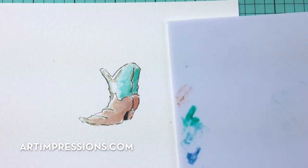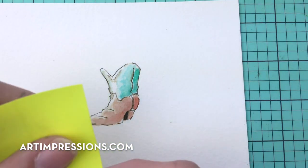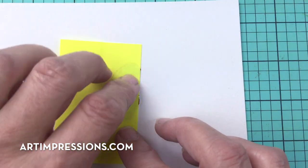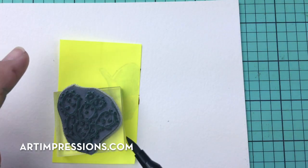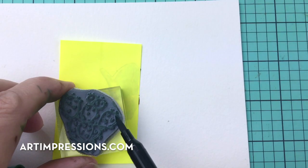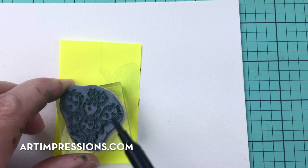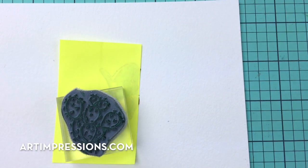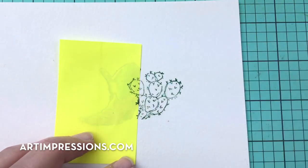Okay, so let's move on to the next step. And that is to add our flowers and foliage in now. So I'm going to use a little post-it note and just cover up the boot here, just on the side. This doesn't have to be exact. You just want to kind of cover that area so that you're not stamping over the top. And I'm using a pretty big stamp here, so I want to make sure that I get that covered. This is the cactus now, and I'm using the number 72, so the pine green. And just kind of stamp this in here, just like so.